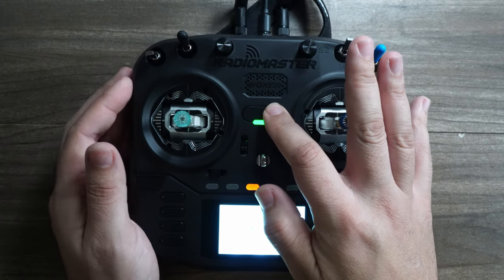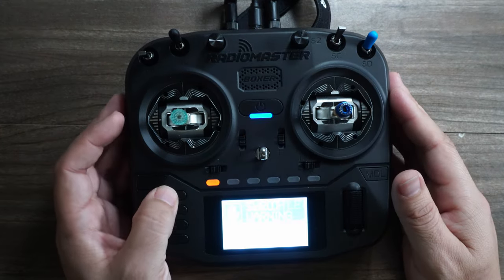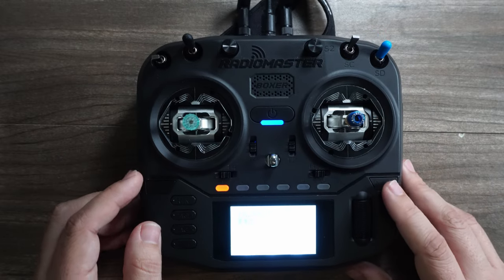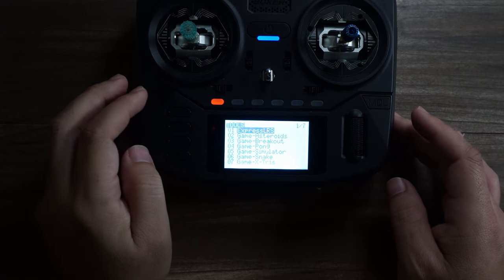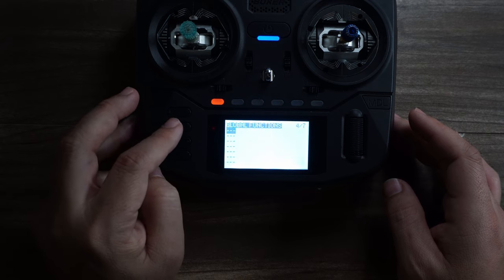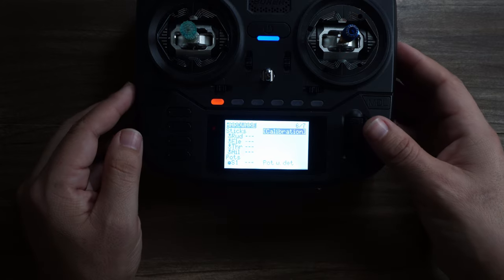Last thing that you're gonna wanna do after you perform this modification is go in here and calibrate the radio sticks. First thing I'm gonna do is push the system menu. We're gonna page over all the way till we get to hardware and select the calibration option.